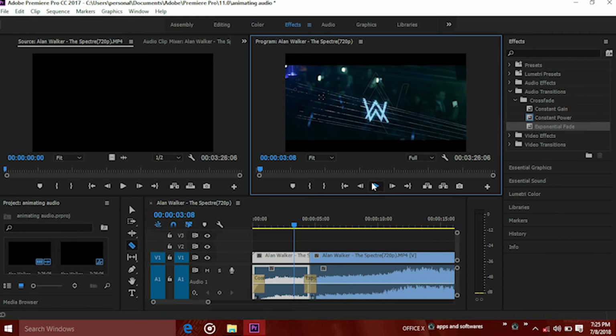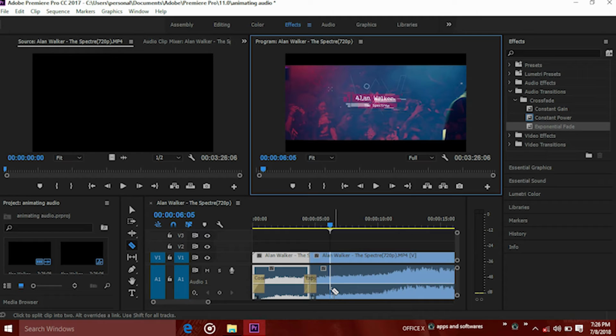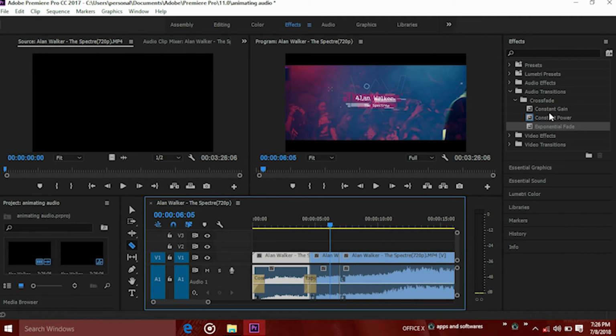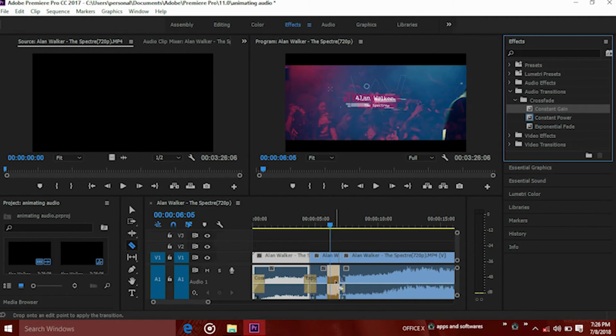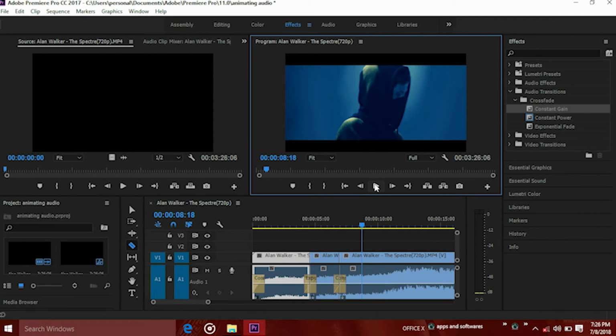Let me show you again. So you can use this again. Let me put another transition here that's called constant gain, and let me play. Let's see what this does. So this actually equalizes sound at that moment.